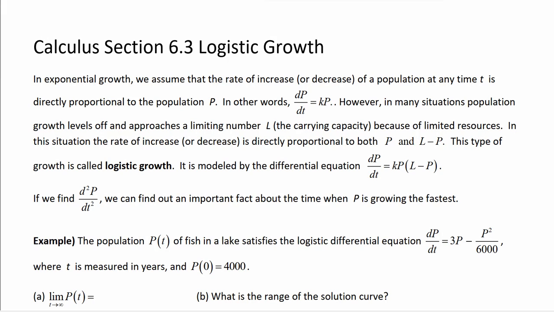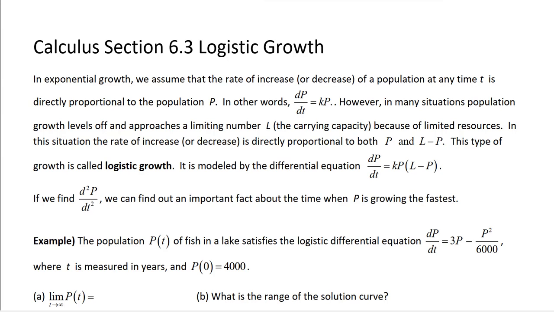Okay, logistic growth is a Calculus 2 kind of content section, whatever you want to call it. This probably will be on your AP exam. There's a pretty good chance of it being on there. So please make sure you're going through and making sure we understand this. We did exponential growth and decay last section. We're going to do logistic growth now.